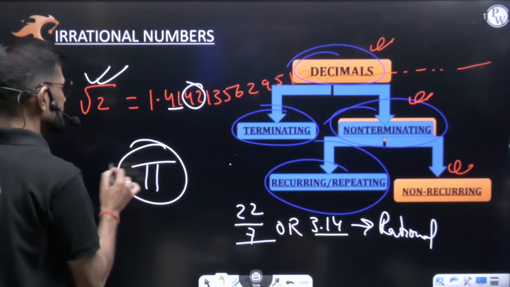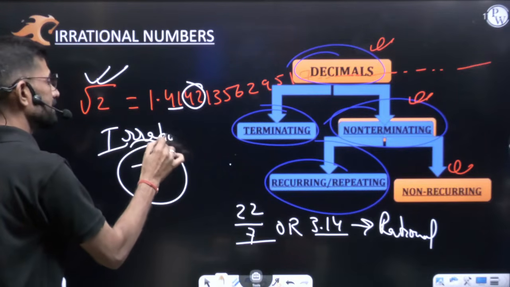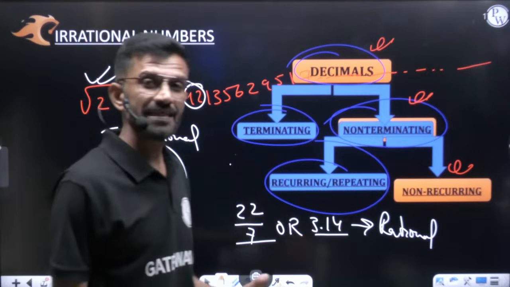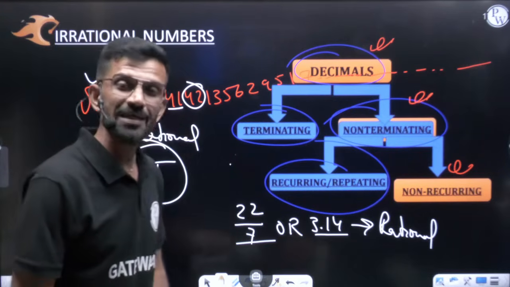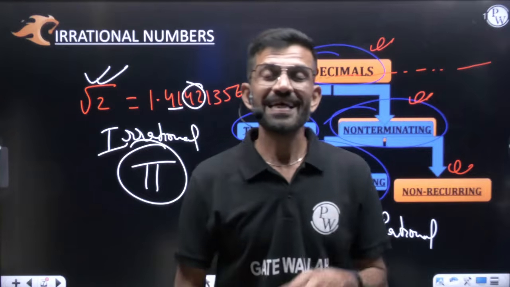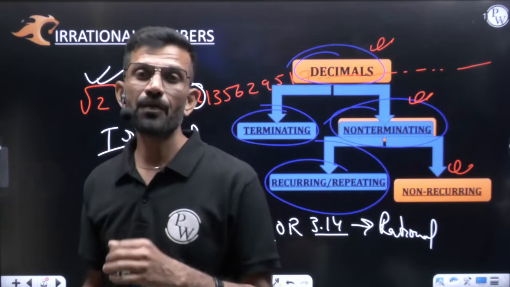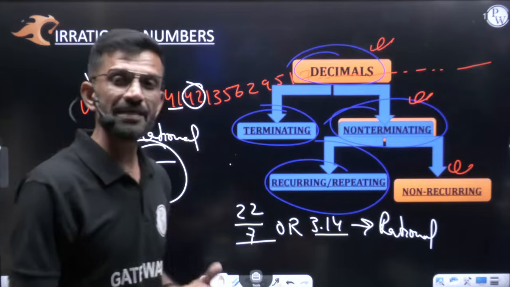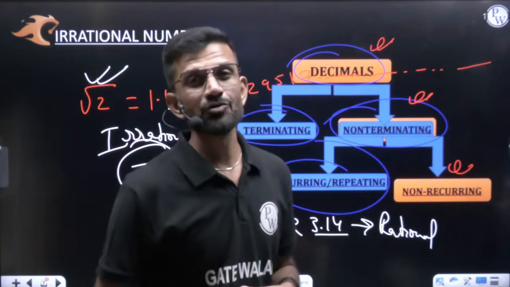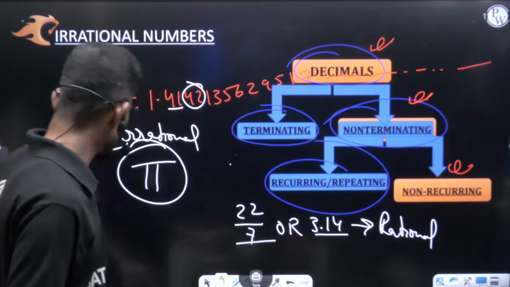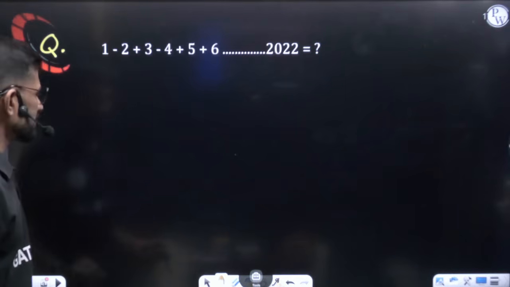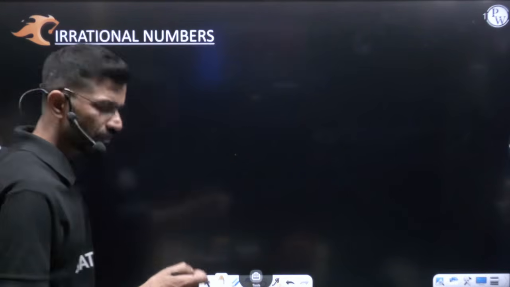But pi is an irrational number. The value of pi what you are taking is a rational number, but pi itself is an irrational number. This 22 by 7 or 3.14 is not the exact value of pi, it is the approximate value of pi. Up till today's date, we don't have the exact value of pi. That is the reason you must have seen there is a movie called The Life of Pi. Somewhat you can say it will be something like 3.14, and it won't be exactly 22 by 7. It will be a non-terminating, non-repeating decimal.